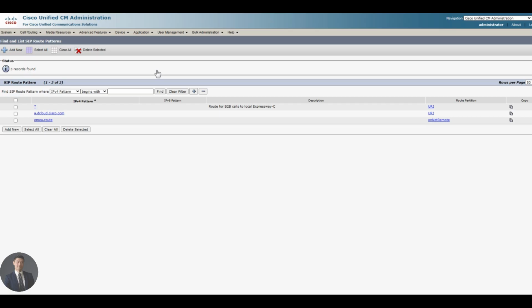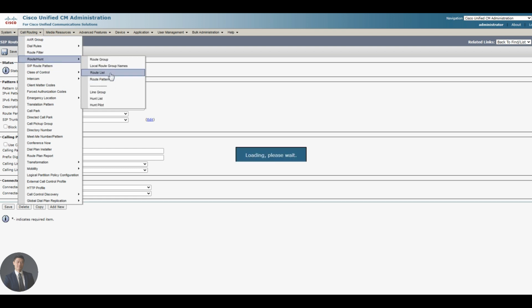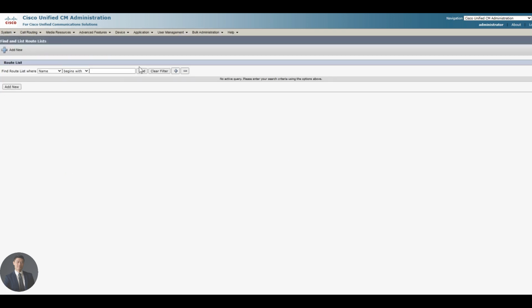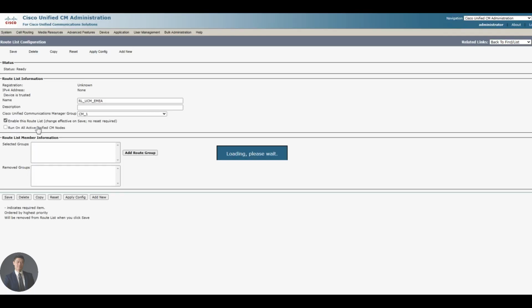And we have a route to EMEA routes, using a SIP trunk and route list. Let's take a look at this route list. This is my intercluster trunk. Actually it does not include any route group.